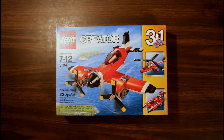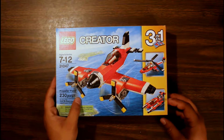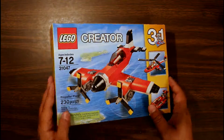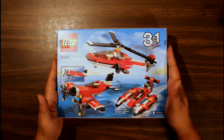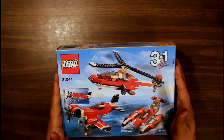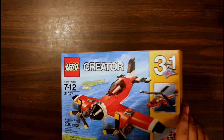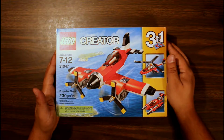Okay, so today we're going to be doing an unboxing of the LEGO Creator 3-in-1. This has the propeller plane, the helicopter, and the jet boat. Contains 230 pieces. And I believe it's called the 3-in-1 because you can build all three at the same time, or maybe you can only build one at a time. Not exactly sure yet, but I would hope you'd be able to build all three. That would be good advertising, huh?